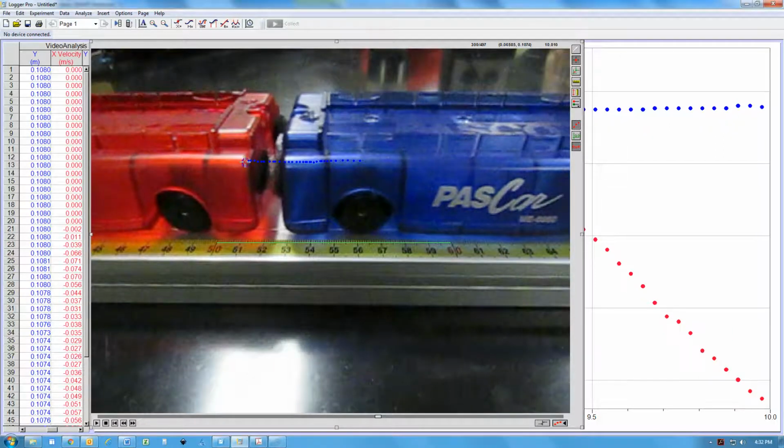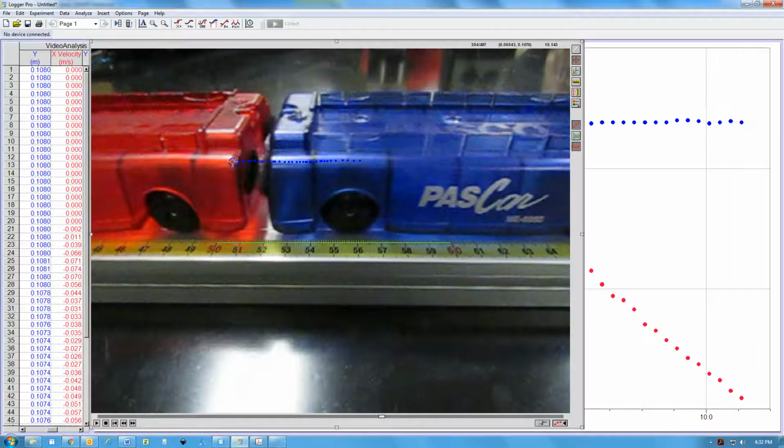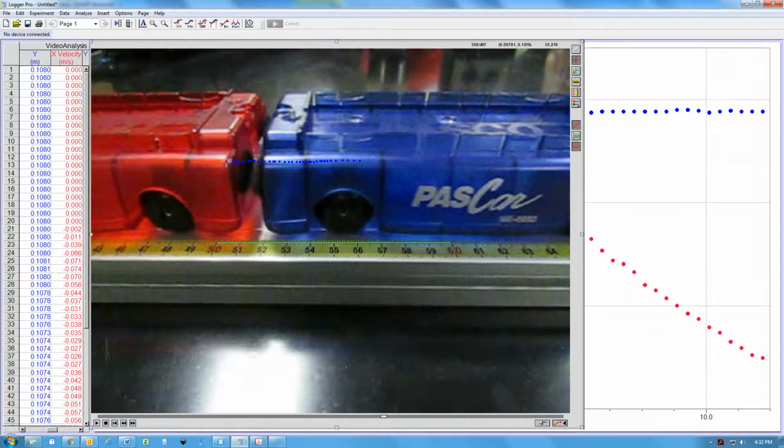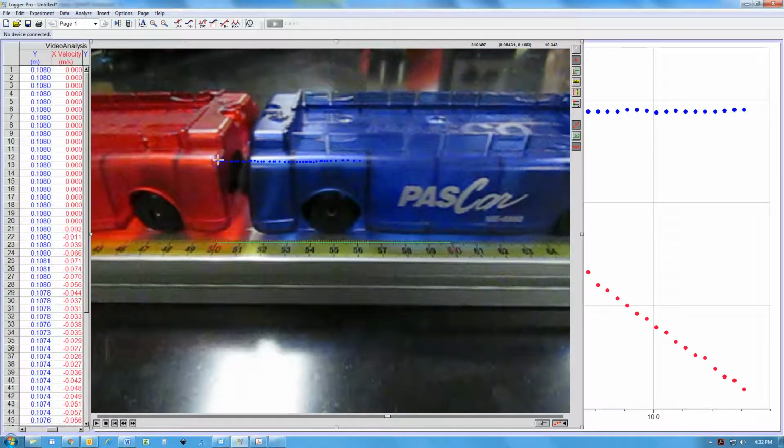I would go a little bit slower. I'm doing it quickly just for the sake of the video, so I don't waste too much time. But you should be as accurate as possible when you place those data points. I'm going to go up here to where it says Select Point. That way if I accidentally click on the screen, it won't add any points that I don't want.